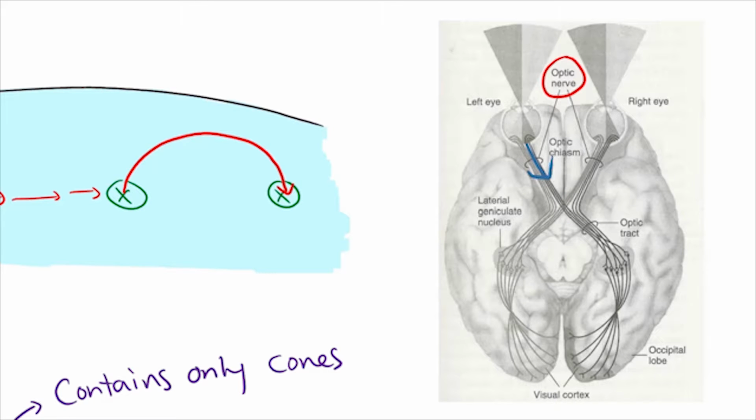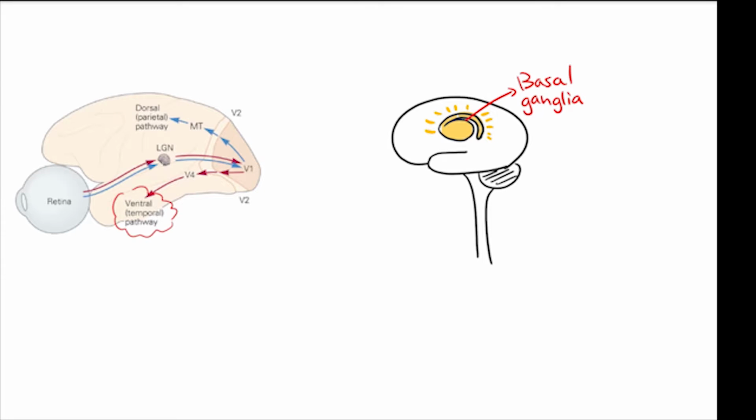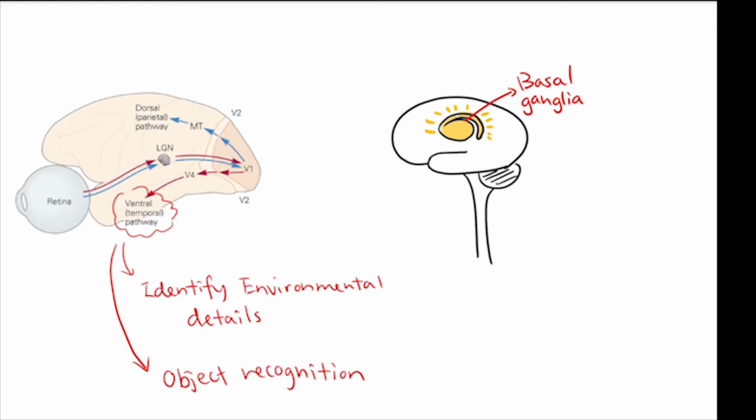The electrical signal will propagate down the optic nerve, crossing the optic chiasm, going further down the optic tract, and finally to the primary visual cortex. The ventral visual stream will help him identify the environmental details such as the people in the stands and recognizing the ridges and rough patches on the ice from other skaters.